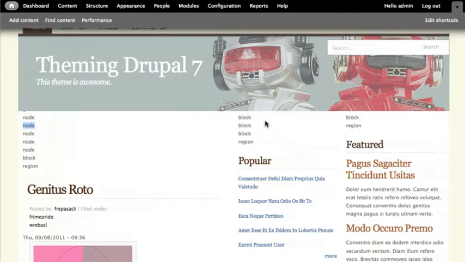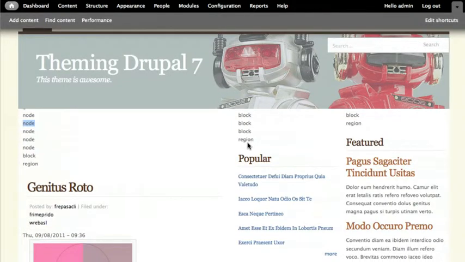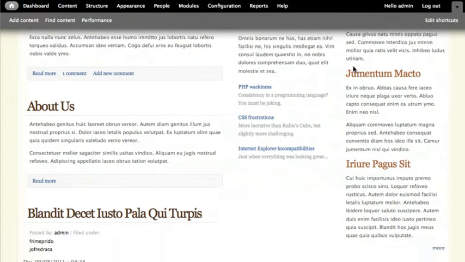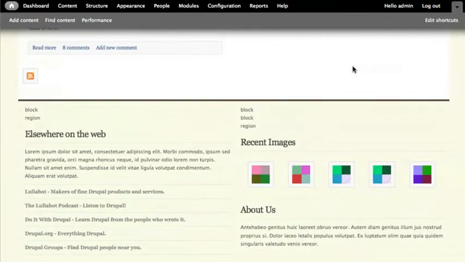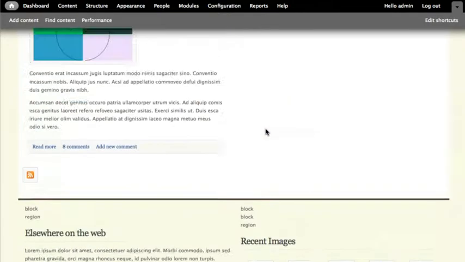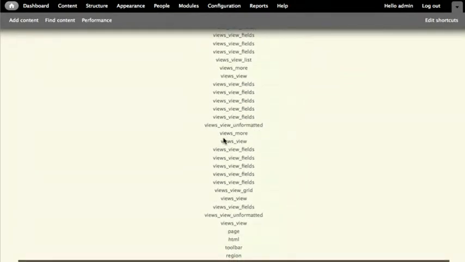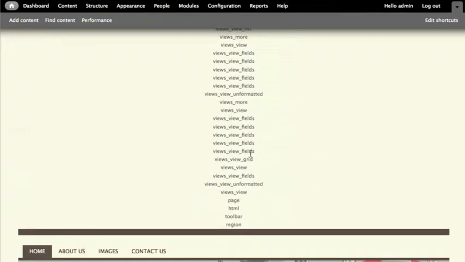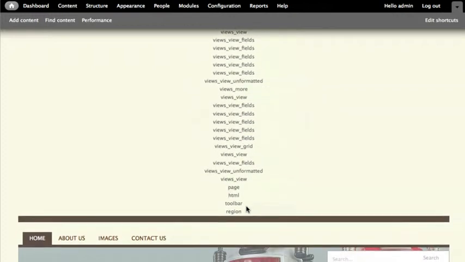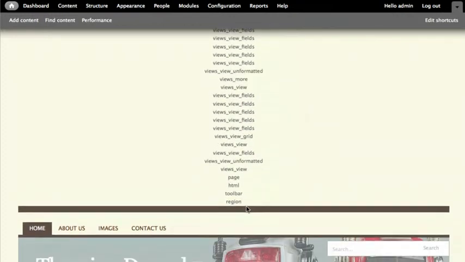In our center column, we have 3 blocks. Each of those is getting rendered prior to the region. And you can continue to see that the same pattern is followed in our footer area as well, where a block is created and then the region. And in our right column, again, we've got the block hook being called, another block, and then the region hook. If we scroll back to the top, you'll notice that all of the views fields are being rendered prior to our page and our HTML. But the one important thing to notice is that the page hook is only being called once.